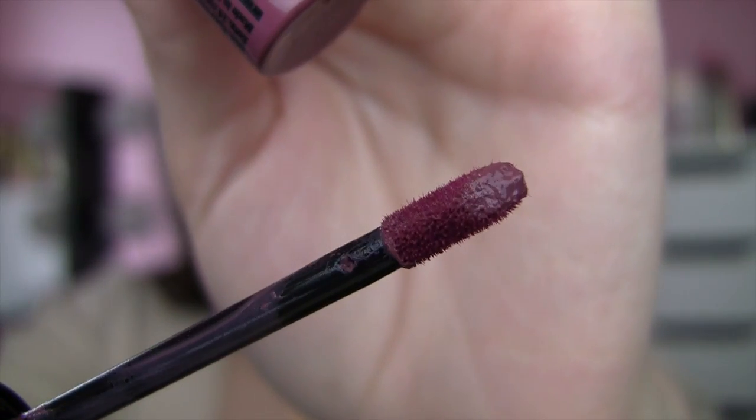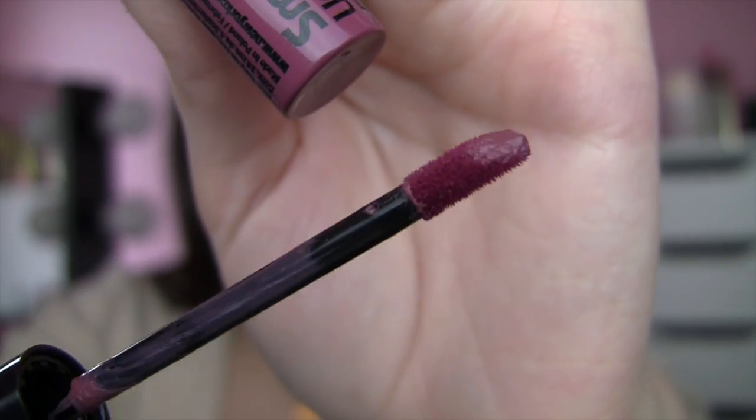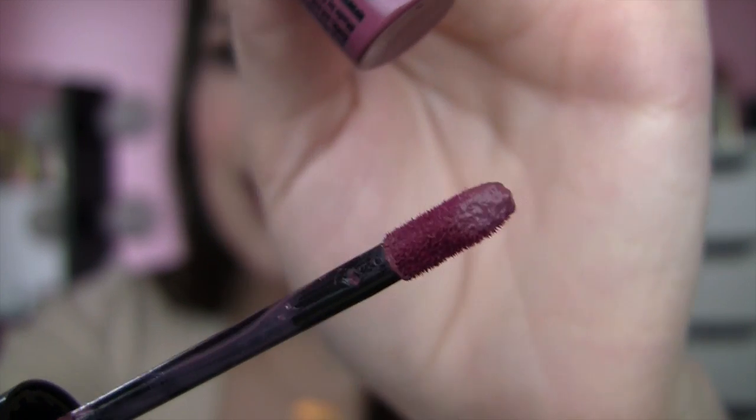And I feel like we're starting to see this trend now of, you know, the lip stains used to be kind of confined to that marker style format, and now we're seeing them in this more liquidy style with a wand applicator. And some liquidy stains you might think about, like Benefit's Benetint, it's just a totally transparent red tinted stain. But as you can see with this here on the applicator, this is creamy, and then you put it on your lips and you've still got a stained effect.